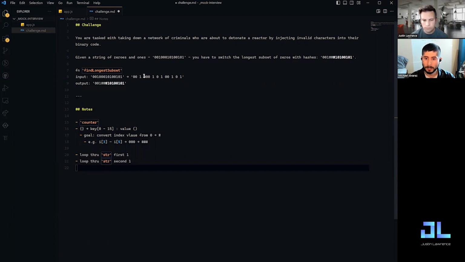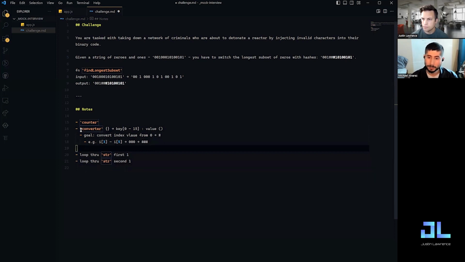From here, what I'm focusing on is I have a counter to first tally up how many, just to determine the length of something. I have an object right now, which I might just call object or converter. And from there, I have my parameter string, and I'm looping through it for my first one, and my second one, and checking the counter now.